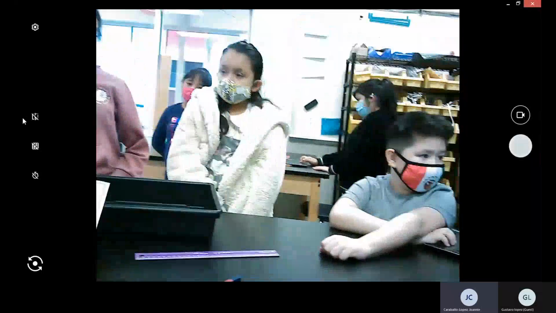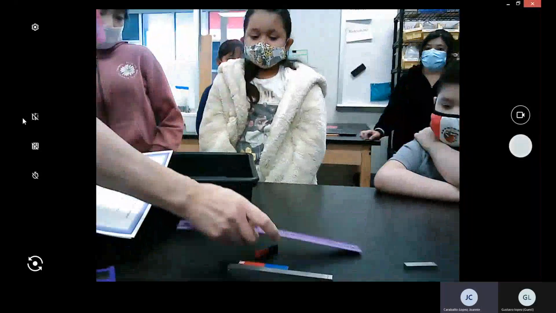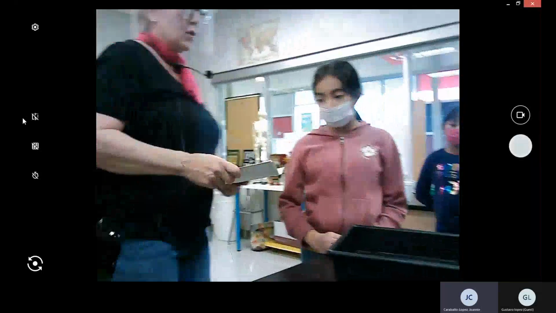So again, trial 1, trial 2, trial 3. Magnet, small, medium, or large. So what are we changing? In this column is always what we're changing. The size of the magnet, right? What are we measuring? What am I measuring with the ruler? The distance, right? So flip that up there, please. And let's go to the last one.